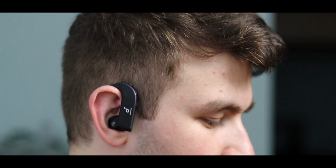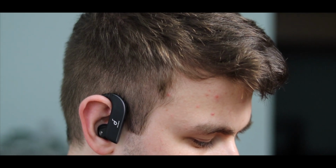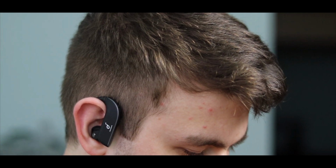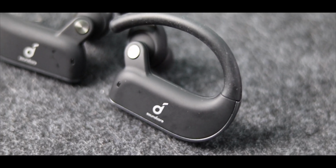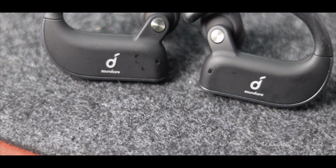Unlike the Liberty 2 Pros, the Spirit X2s do not have wireless charging, so you can only charge them via USB-C, which honestly, thank you. There are still companies that insist on using micro USB in 2020. I want to keep praising anybody who uses USB-C. Thank you, Anker. Thank you, Soundcore.